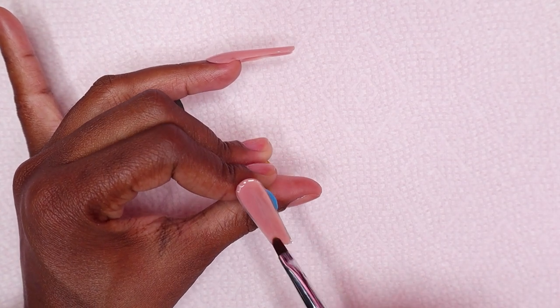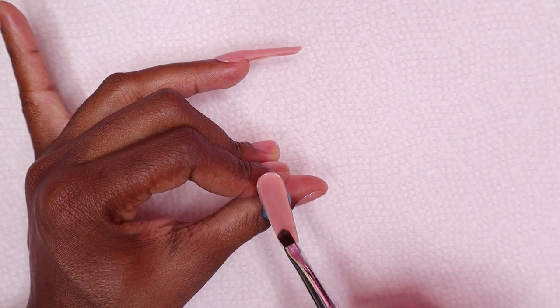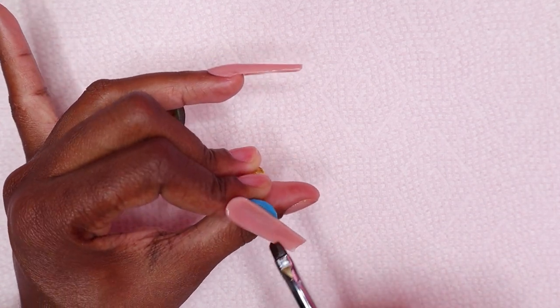So I'm basically going to be doing the same thing for the rest of the nails, but I think I only showed myself doing one more nail because it is a bit repetitive. However, I will be doing a 3D flower nail design and a little bit of nail art, so stay tuned for that.